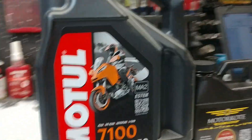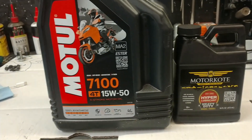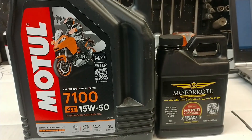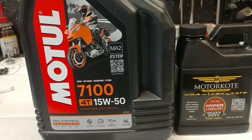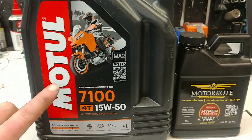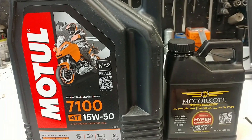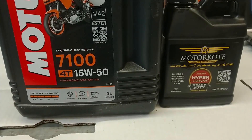Here's the oil I use — a lot of us use this oil, it's a good oil. It looks like blood — it's red when you put it in, which is nice because you can see it in the glass oil gauge on the bike. Do yourselves a favor and use motor coat. For this bike, it's two quarts of this oil and two ounces of motor coat. You'll be glad that you put the motor coat in there.